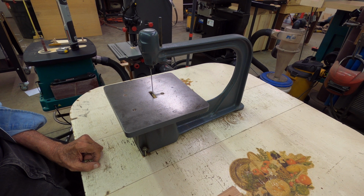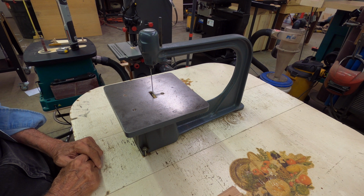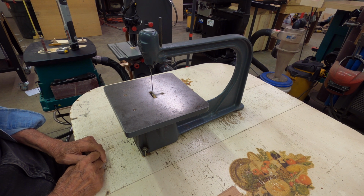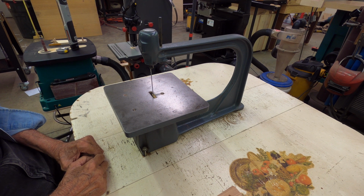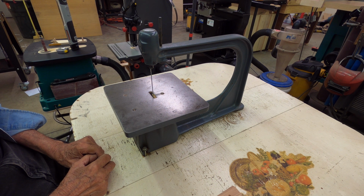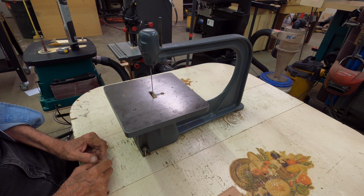And of course, every time I needed to do another inside hole, I had to have Dad come over and get down on the floor and redo the blade for me. Cut one cutout, Dad, and he'd be back to do it again. Another cutout, Dad. And I remember he had a TV there. He was watching TV and reading the paper. So he got interrupted a lot to do that. But it took me a long time to finish this birdhouse.